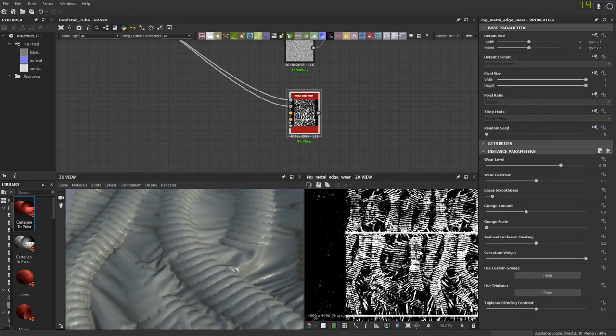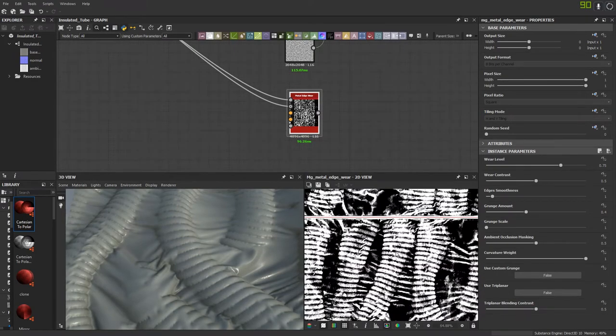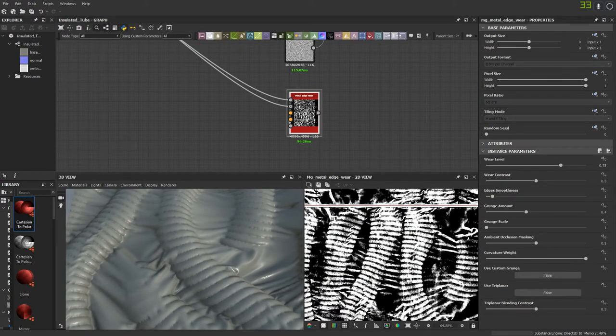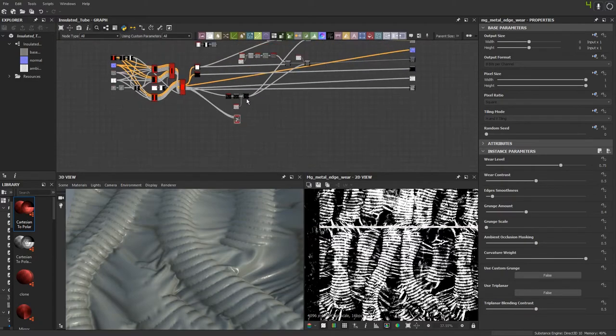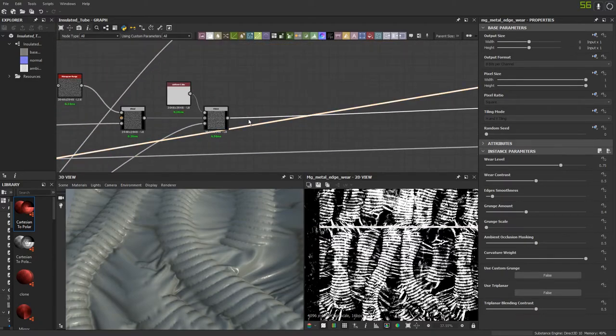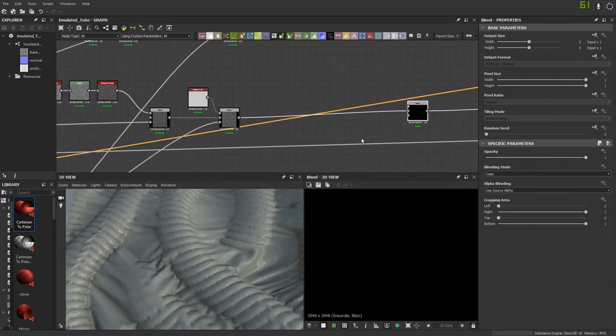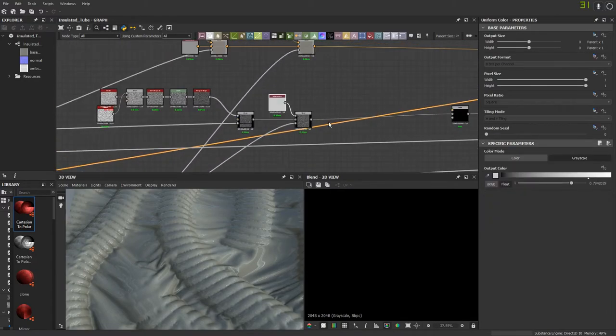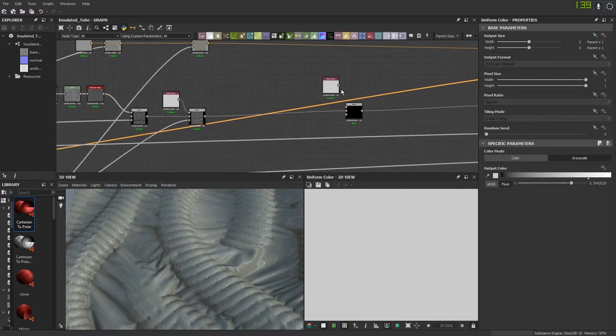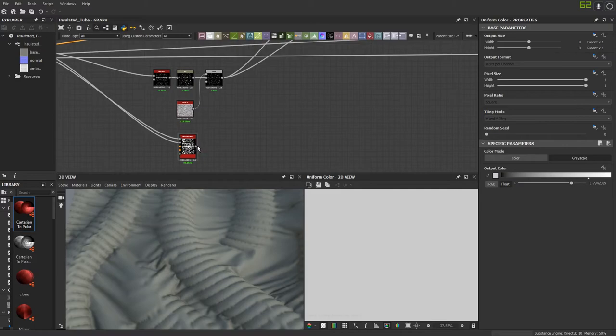All right. Yes, I really like the look of this. This is a very nice and cool mask to generate. Let's mess with this some. I'm going to plug it in and then mess with it, to see it kind of showing us the form of the mask. So I'm going to do a similar kind of setup. Add in this color node here, plug that in. Then let's plug in our mask there.